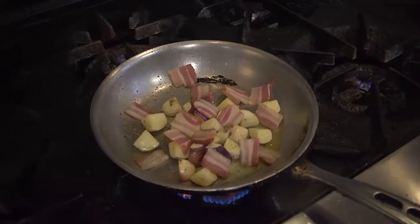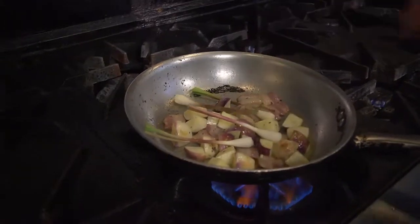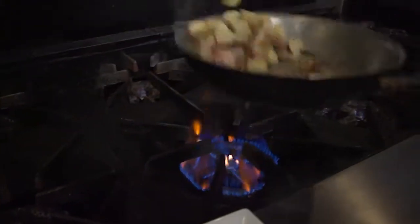Hickory smoked bacon that we do here at the restaurant. This bacon here is actually cherry wood smoked. We're gonna add our ramp bottoms. Ramps are wild leeks, so they have a very strong onion and garlic flavor.